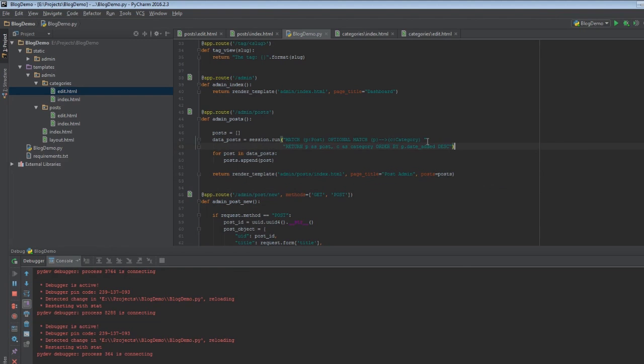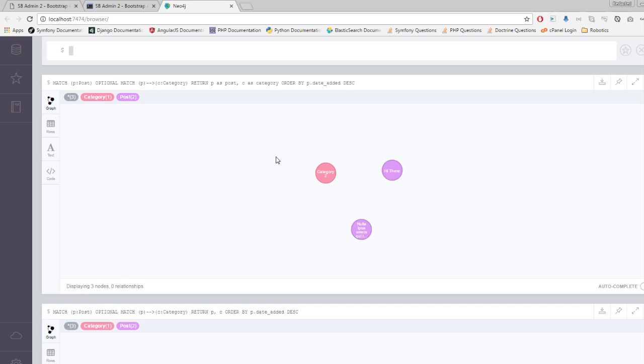Bring that down to the next line. So now we have just supplied our post object in here. So now in theory, to access anything within the post itself, what we're looking to do is supply the sub object of what we're trying to deal with. So for every post, there will be a post object and there will be a category object. So let's see how we can represent that in the template.